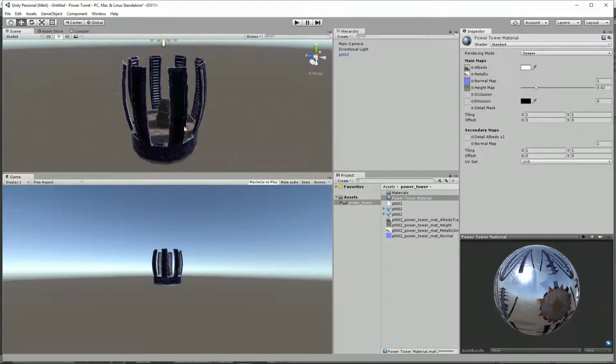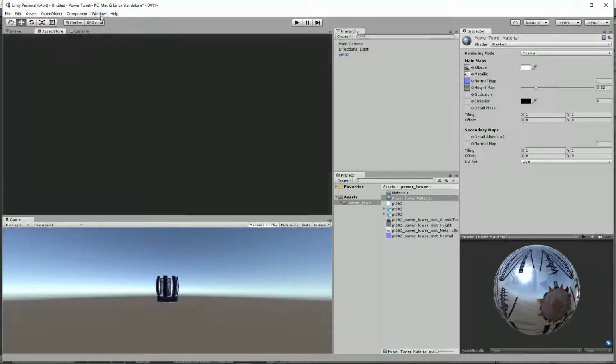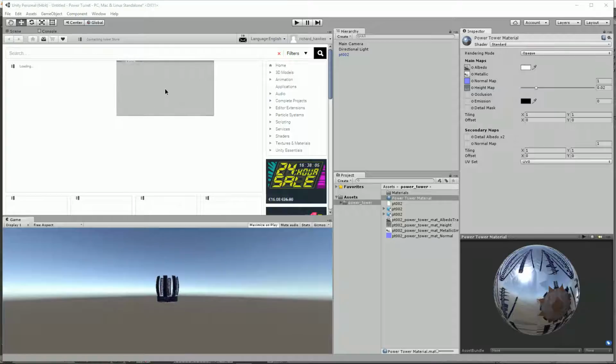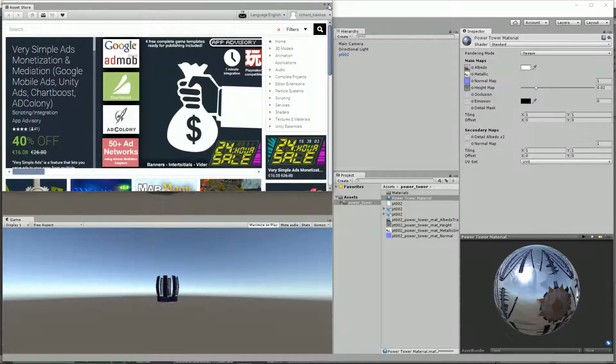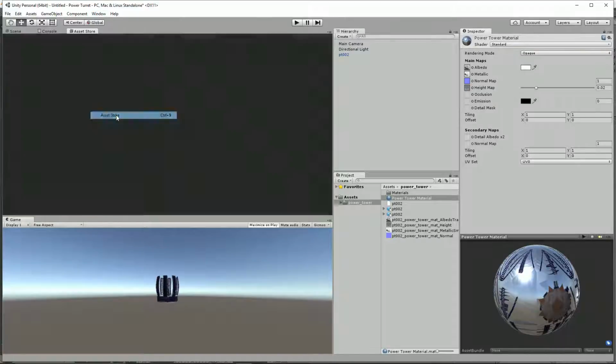Alright, good. So we have our power tower created. Now what we need to do is create this special effect. And in order to do that, we need to go to the Unity Asset Store to get this lightning asset package. If you haven't got this already, I'll just drag that out and close it, and I'll do it again. So a window, I think here somewhere is the asset store. There it is. That'll pop out.